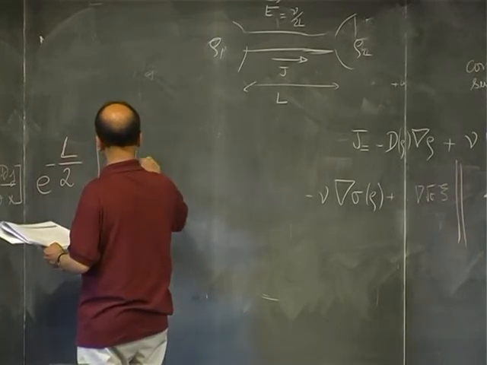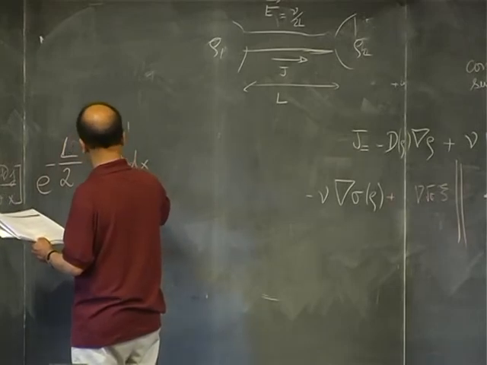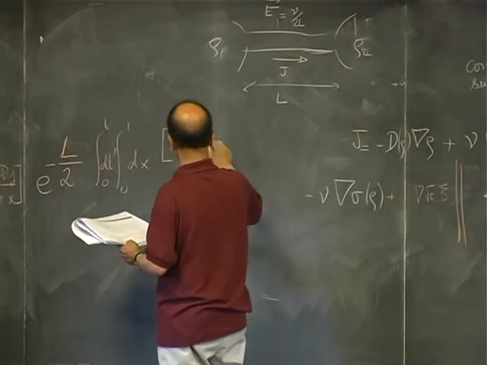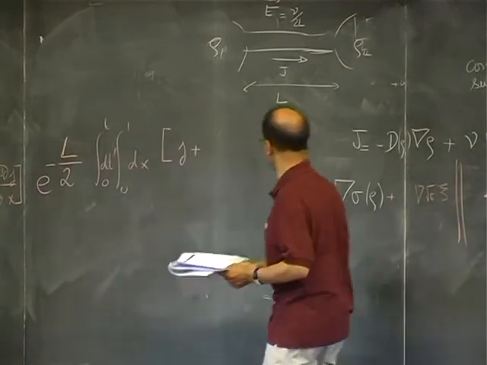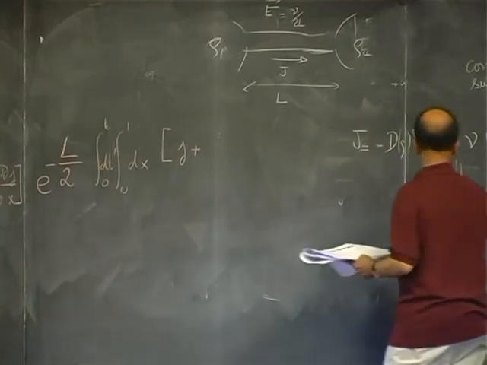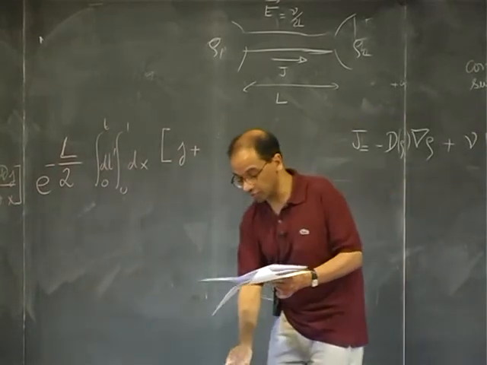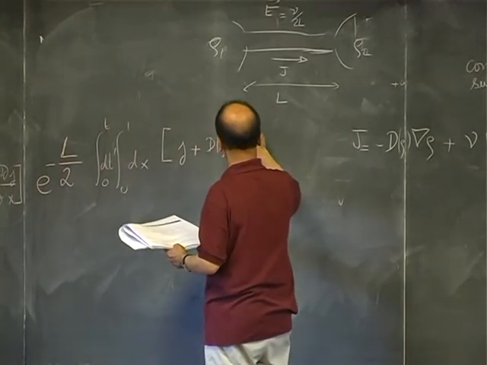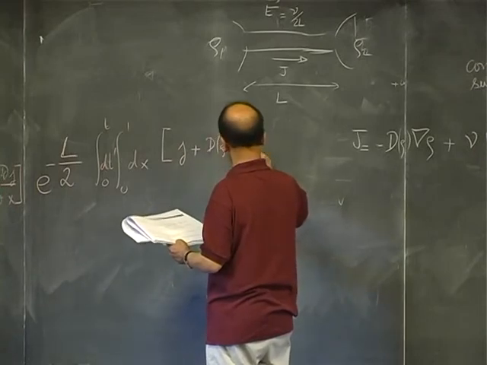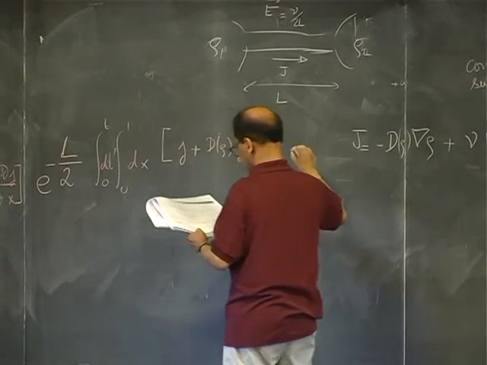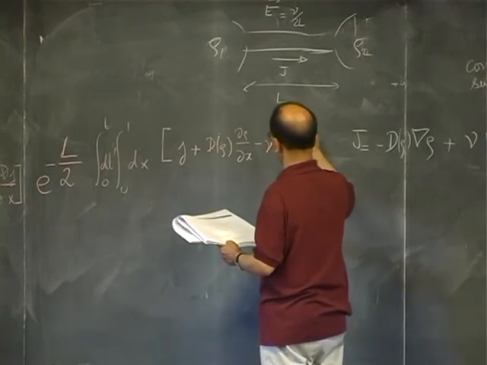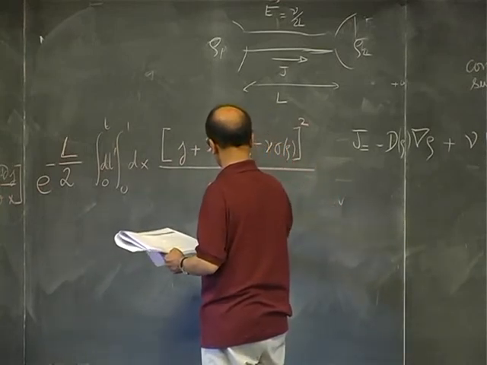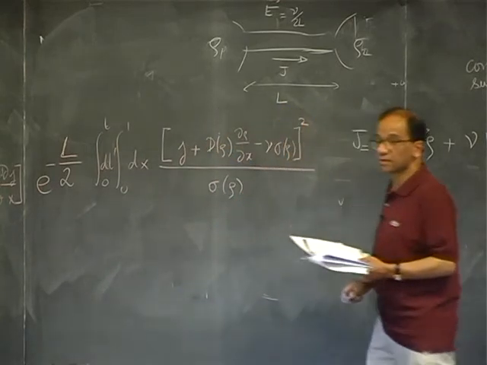OK, I rescale the size of the system to 1. And then you end up with something like that, which is quite natural. I can just tell you in one second where it comes from without doing it. In fact, even if you don't know how to do it, you can write the result without knowing how to do it. But of course, it's better to be careful. How do you get that?